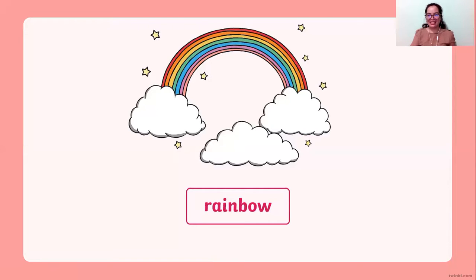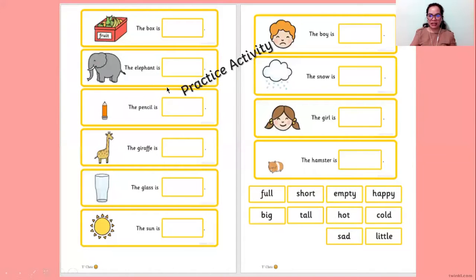On each noun. Okay, so next, you are going to do your practice activity. Now, you have words here. What you are going to do is fill in the boxes to complete the sentences. So read the sentences and look at the pictures very carefully, then find the correct word to make the sentence correct. These words are what you call adjectives.